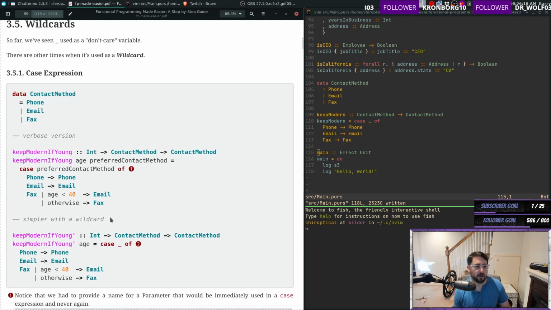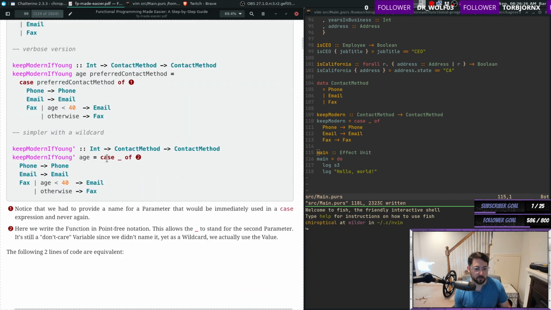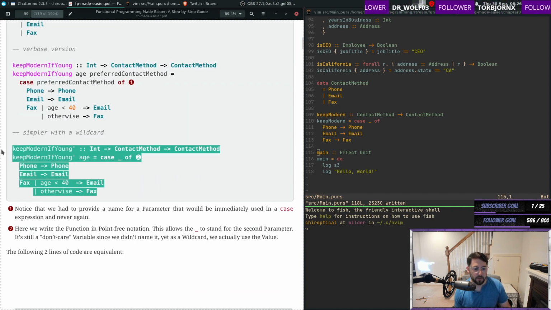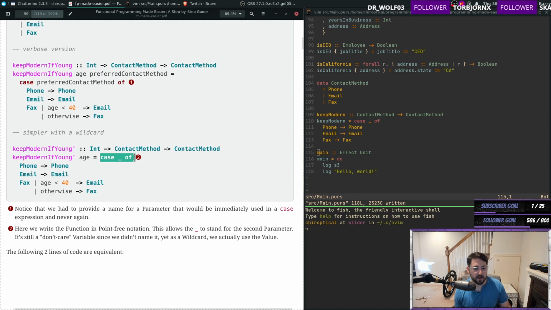Okay, wildcards. So far we've seen underscore used as a don't care variable. There are other times it's used as a wildcard. Oh yeah, we talked about this earlier, and I said that this is probably how I would write this function. So case of is basically a lambda of some variable to case x of.